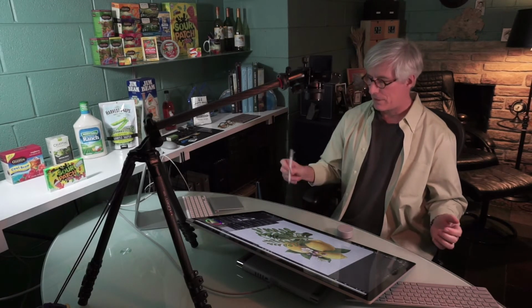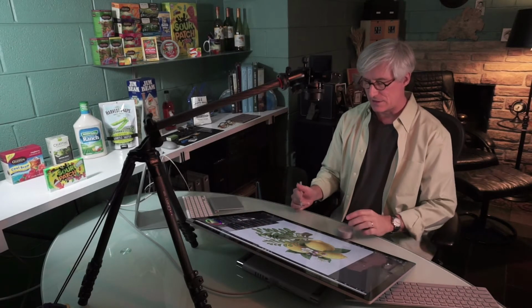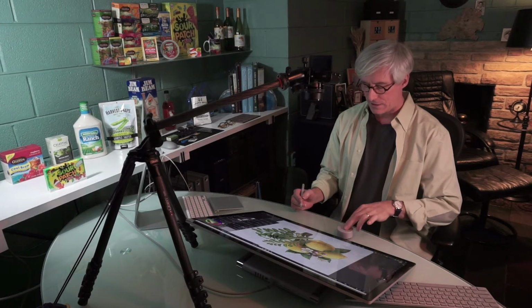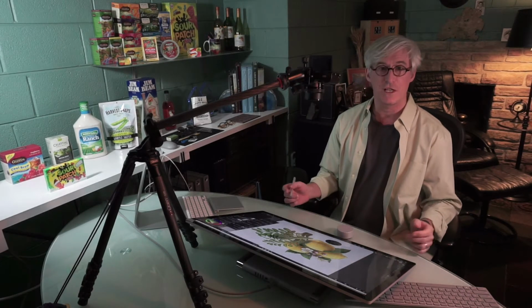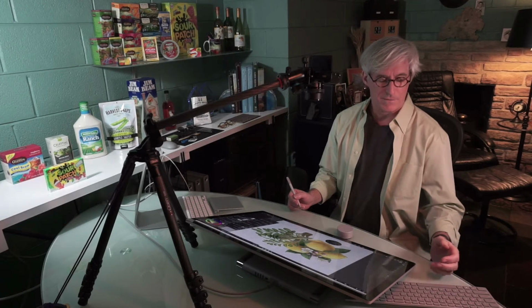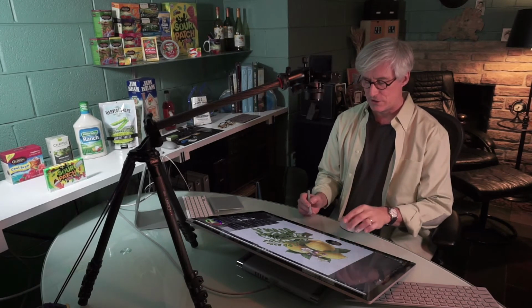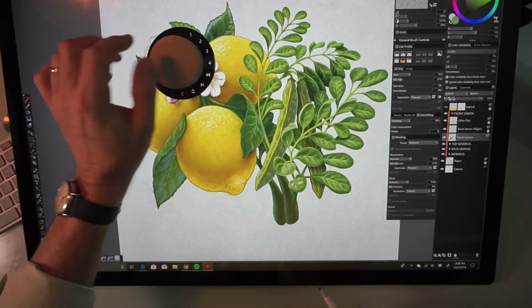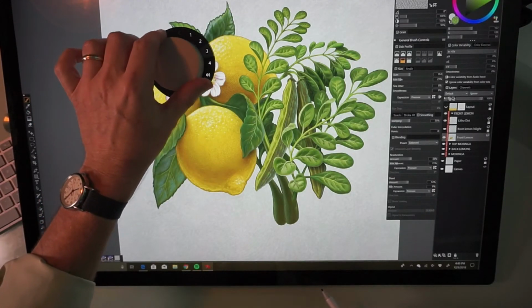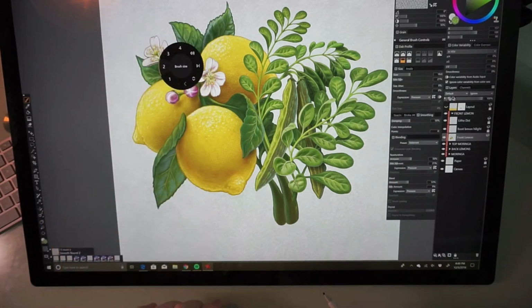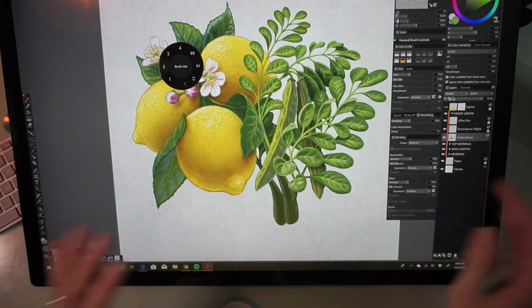Well, this is it, and this is the Surface Dial. And it's an optional thing, and you can use it as an adjustment tool for keyboard shortcuts. You can see here I've got it set on brush size. You can put it on here and it does that little trick, and you can pick whatever macro adjustments you'd like to make. I like to keep it right here at the base of the monitor, just because it's out of the way of my work.